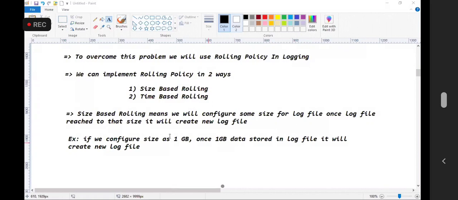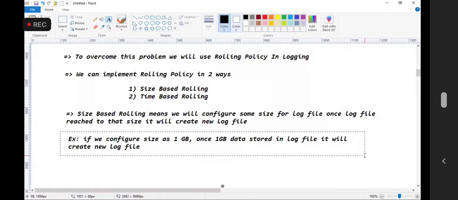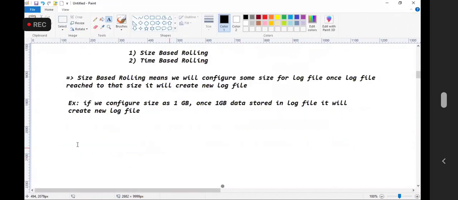Good. Size-based rolling means we will configure some size for the log file. Once the log file reaches that size, it will create a new log file. For example, if we configure size as 1 GB, once 1 GB data is stored in the log file, it will create a new log file.